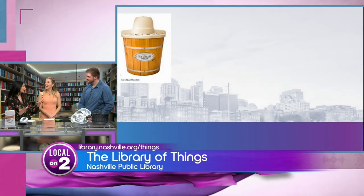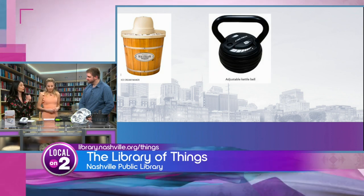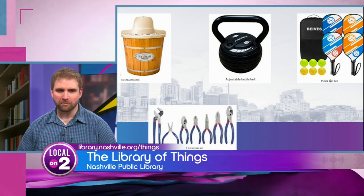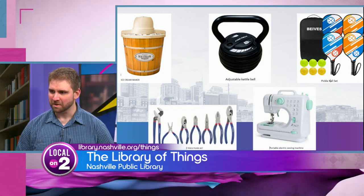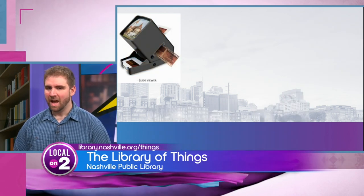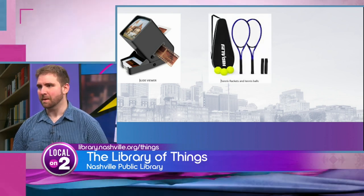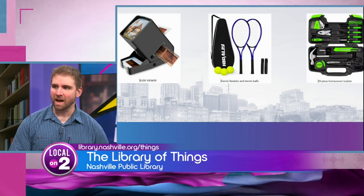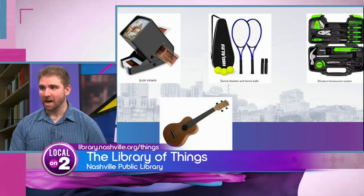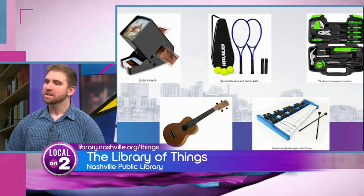Your mission is to provide equal access, regardless of financial situations, to people all over. We looked at what other libraries are doing because they have similar collections of things, and we thought, this is Nashville — we can pull that off. We see this as an extension of what we're already doing. Folks come to the library wanting to learn about making ice cream or getting in shape — we can give you a book on it. Now we can also give you an ice cream maker to go with that book, or a kettlebell if you want to start working out.